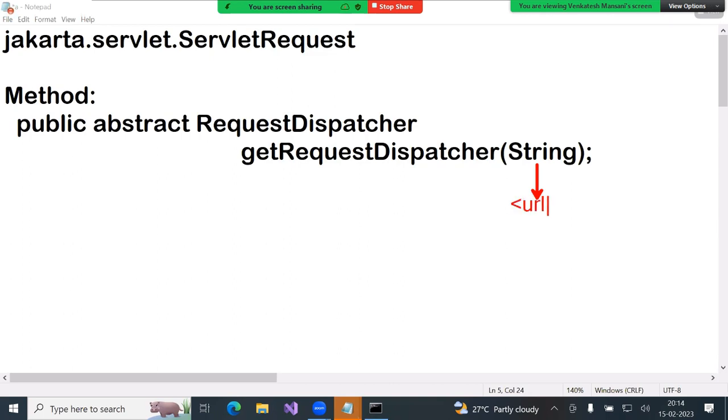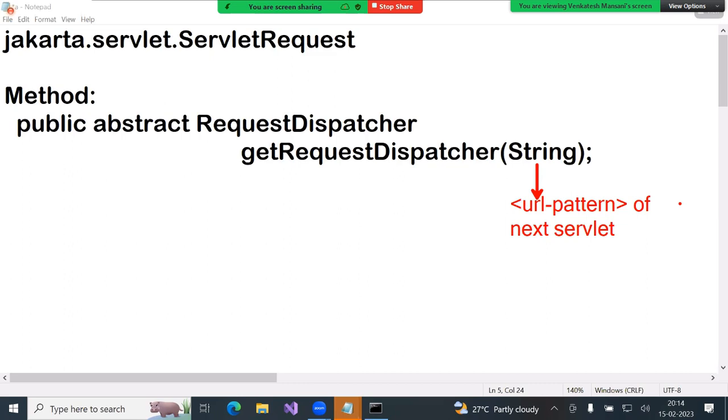The URL pattern of the next servlet. To which servlet you want to forward, that servlet URL pattern.